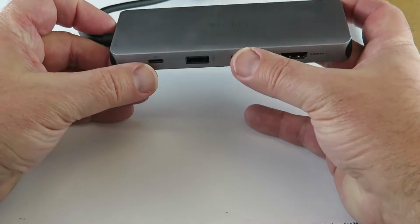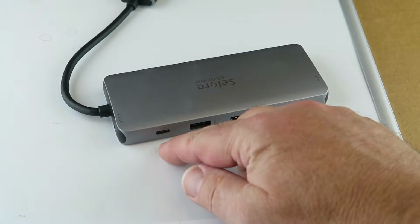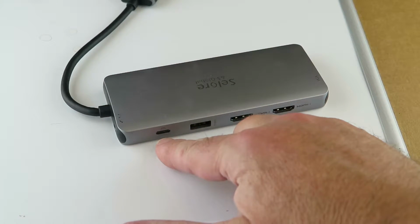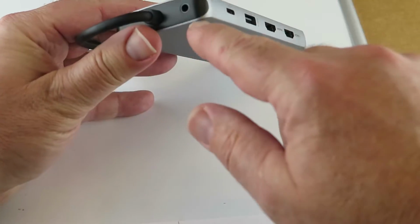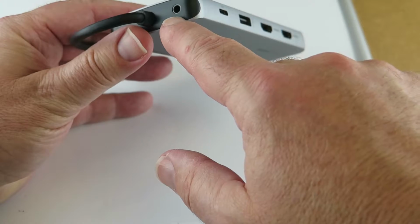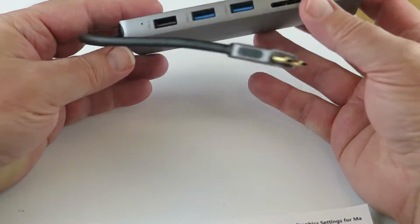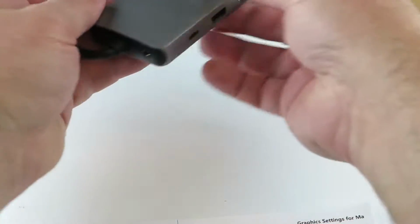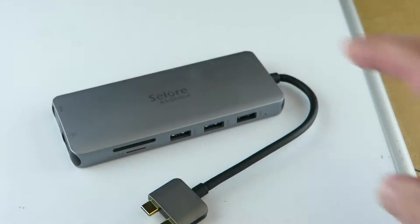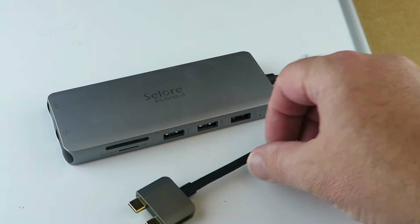USB 2, and what is this little guy down there? That is the PD 3.0. Maybe that's for a Mac thing, I'm not sure. 3.5 millimeter audio / mic. Oh, and the dual cable. So it appears that this is for a MacBook Pro Docking Station.